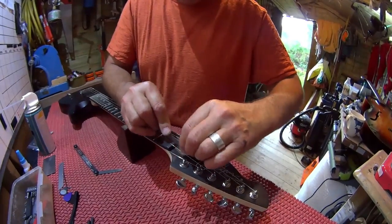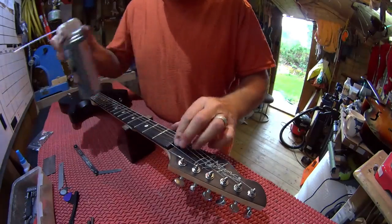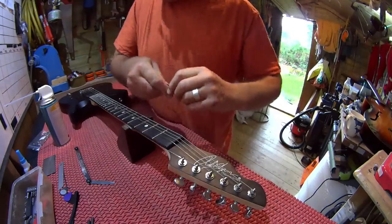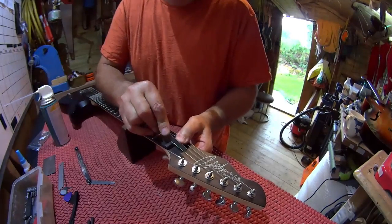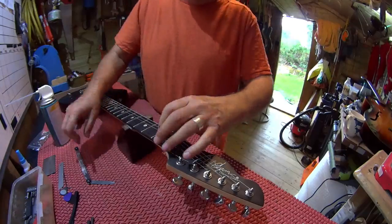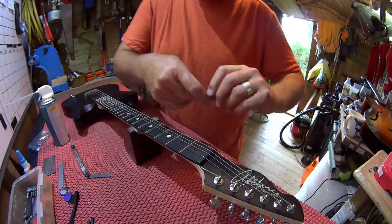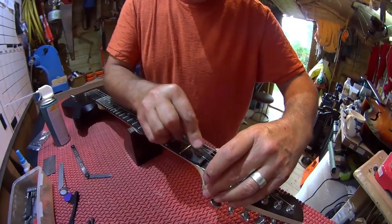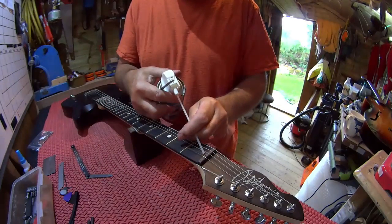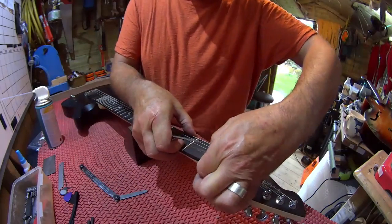Patient and persevere. Trust we'll get there, because it's critical. There's nothing more important than getting this right on the end of a guitar, which is a bit bad, but it is true. It's why, if the slot is cut wrong in the first place, it condemns you to a guitar that doesn't play properly. See, with bone, you'd be seeing bone dust accumulating very clearly, showing you what you're doing. This doesn't. You wouldn't even know you're cutting it at this rate, and I'm not even sure I am. It's just bouncing off.